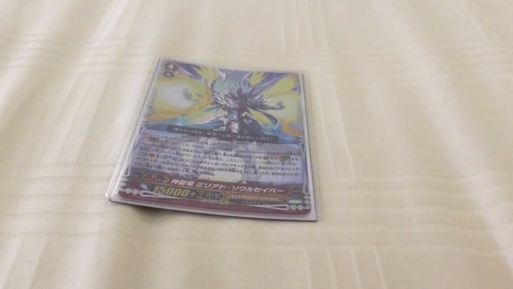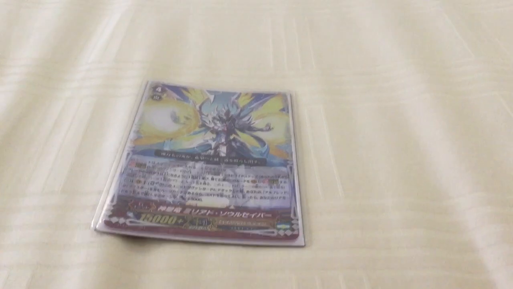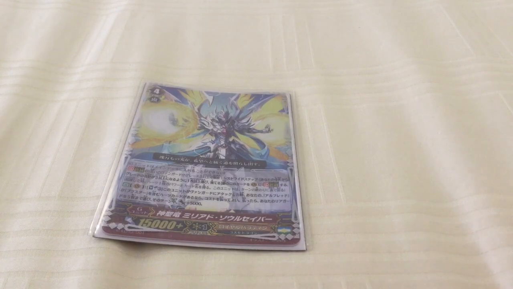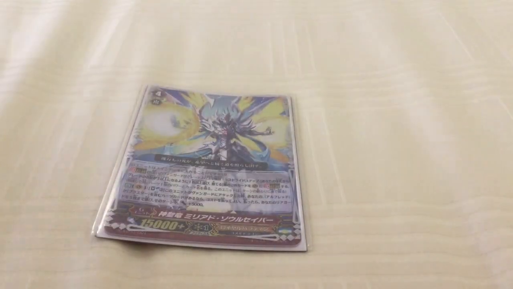Next up, we have this guy, Myriad Soul Saver. Soul Blast 3, when he attacks, if your Vanguard's Alfred or Blaster, give 5 units +5. Still insanely good, although the drawback is Soul, so just be careful. I mean, if you don't have Soul, you have this guy, but if you have Soul, then you have this guy, so board plussing is always fun.